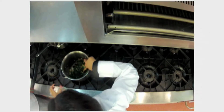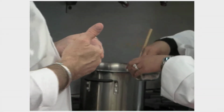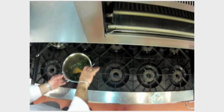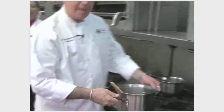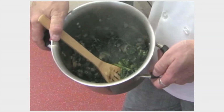So what you're going to want to do is put in 2 pinches of salt. And she's got very small fingers, so her pinches aren't the same as mine. So make it 3. Okay, so the greens are about done, and if we want to get a really good camera shot of what the greens look like, we're going to go ahead and turn off the fire. And if you want to bring the camera here, these are what the greens look like.